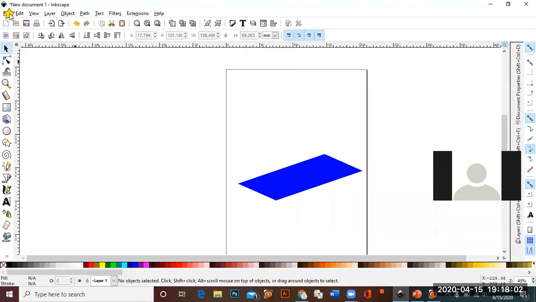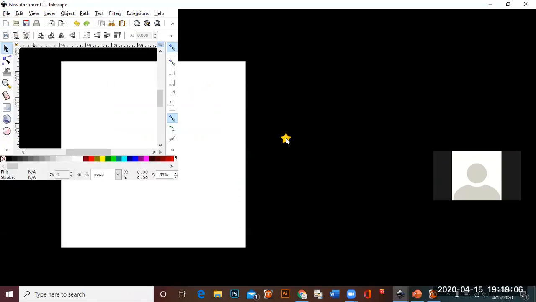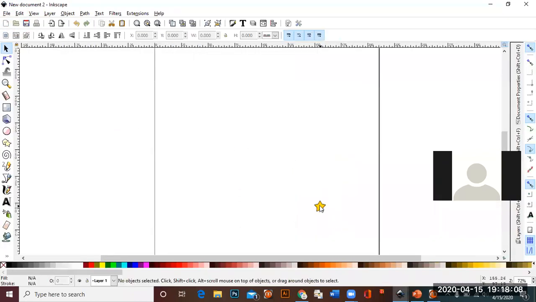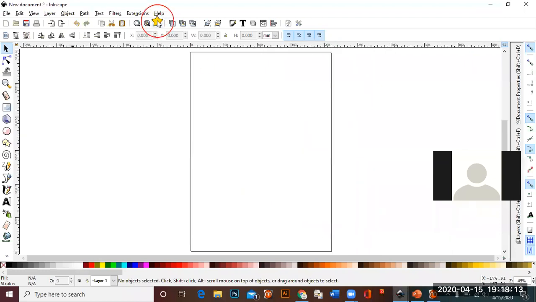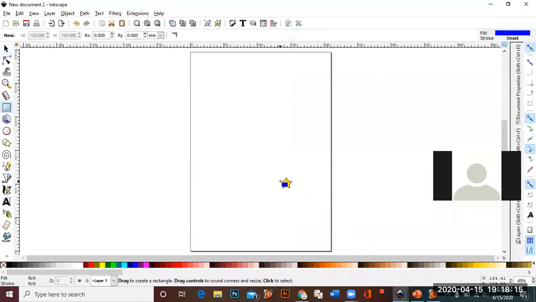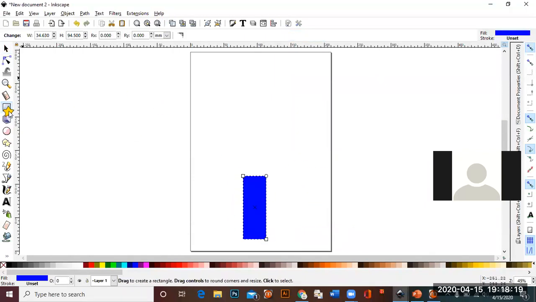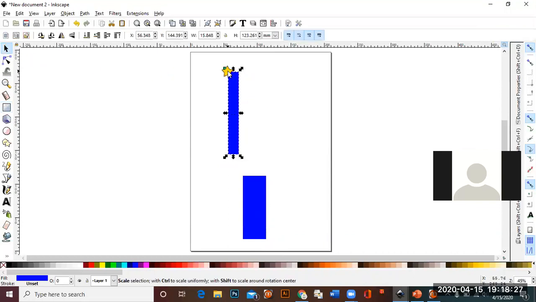So I'm going to do it the same time as you. So new, creates a new file. I'm going to zoom to screen, and I'm just going to draw some rectangles. Click on the selection tool.